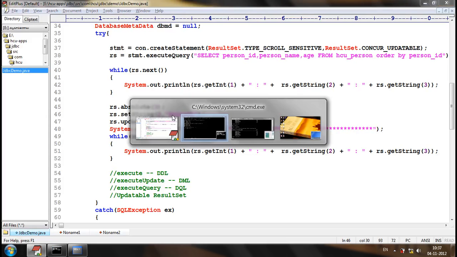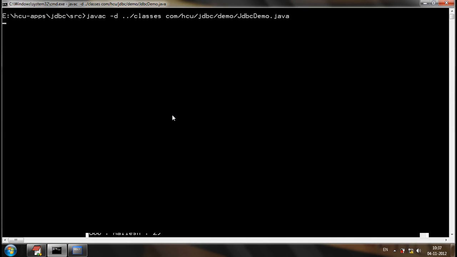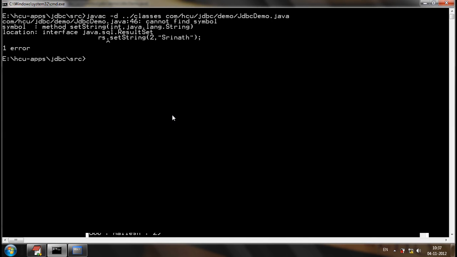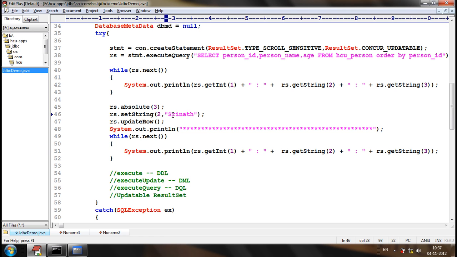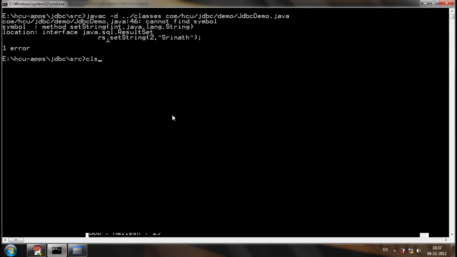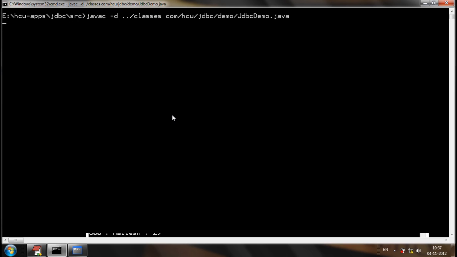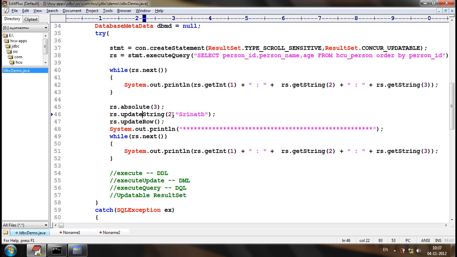Did I compile? Compile this. Set string. It's update string, not set string. Just make it update string.